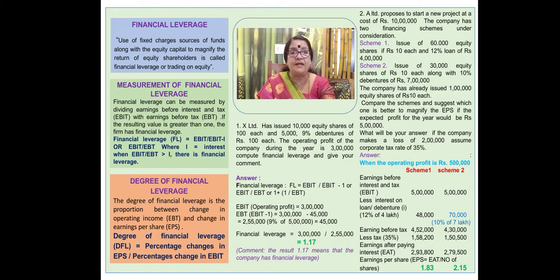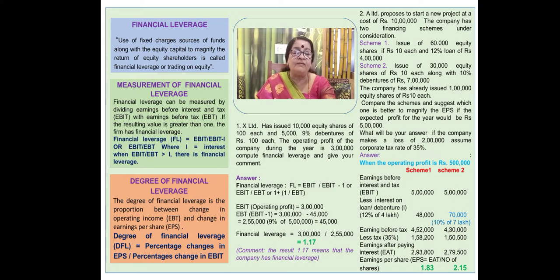So, this trading on equity can be divided into what? Trading on thin equity and trading on thick equity. When the capitalization of the company is dominated by borrowed capital, it is trading on thin equity. When along with equity we are adding capital reserves and surplus, it is known as trading on thick equity. Now we can see how to compute the financial leverage.